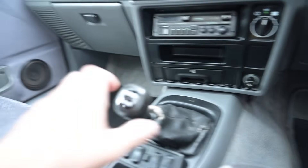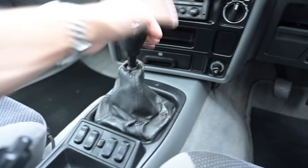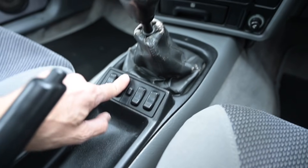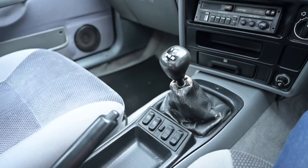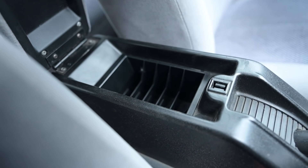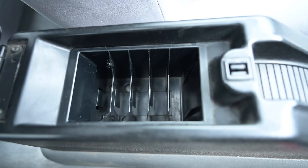Moving left, there's a large speaker grille area — though probably not speakers since we've got door speakers — and a surprisingly narrow glovebox. Moving back, we have a five-speed manual gearbox, which is a good thing — a robust, solid, chunky, notchy Ford gearbox that's not going to let us down. Behind that, all four electric windows because this is a Ghia, so everything is electric and everything is velour. We've even got electric mirrors. On the other side, behind a real handbrake, there's a nice cassette rack in the armrest.